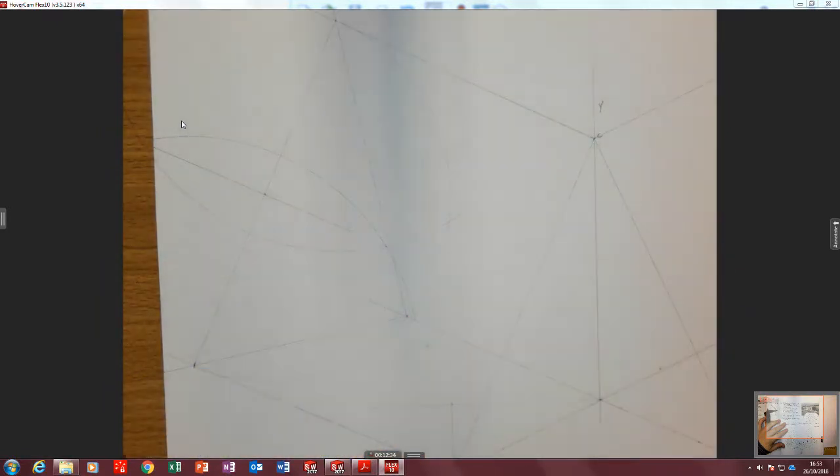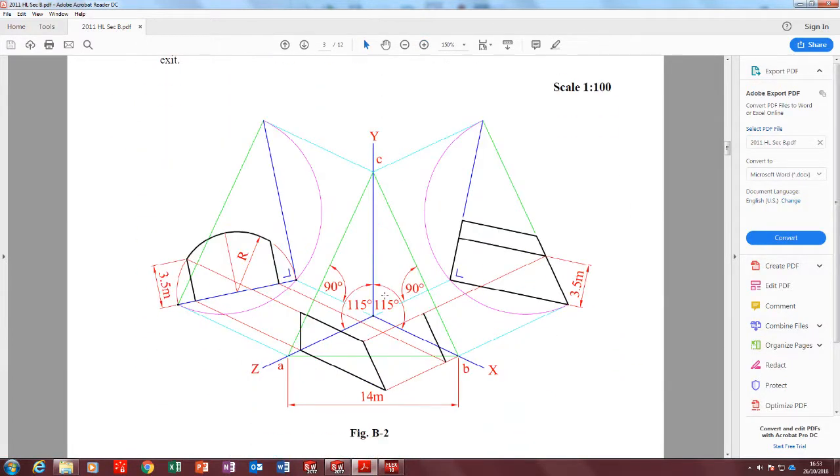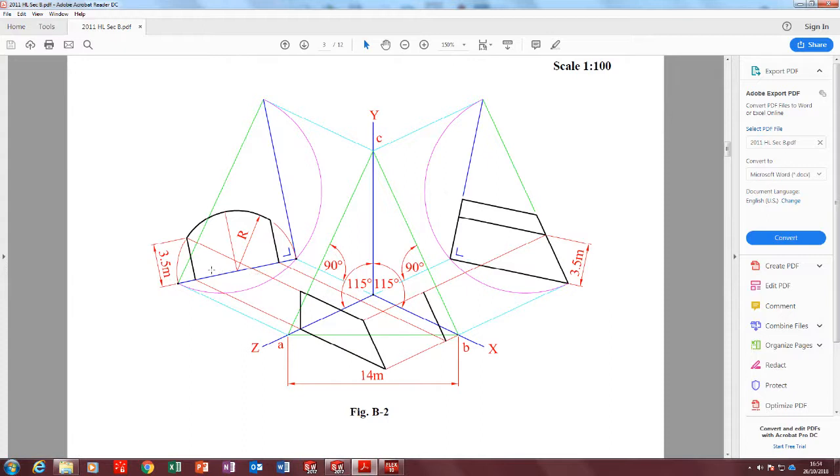Now, it takes some analysis of the question to get the right dimensioning. I'll zoom in here. The radius is not given. But if you draw a line up 35 millimeters, parallel to the blue line here, where it intersects this semicircle, that gets you a radius for that curve. Now, you might be wondering about that, but the radius is the distance of the triangle, which is the outline for the port tunnel.